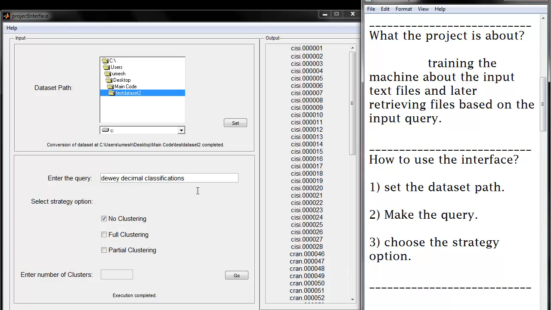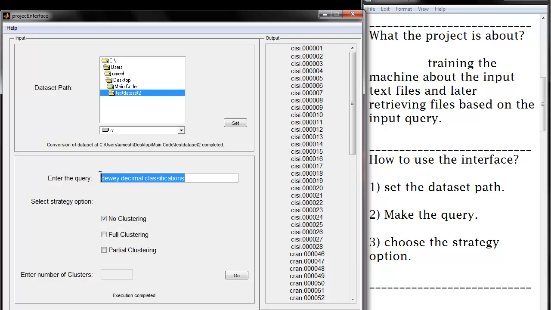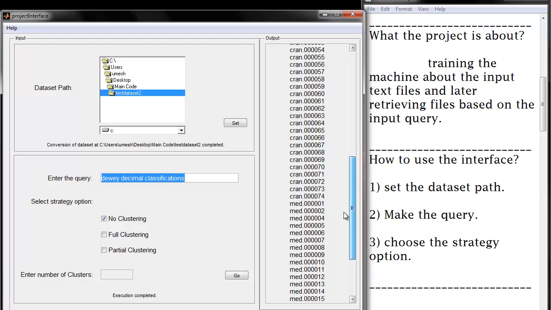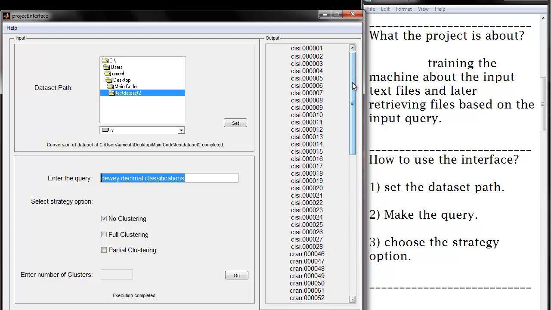In this column, we have given the machine the path to the input text files. Once this path has been given, the machine learns about the files. All these files are converted into a document term matrix representation so that the machine will be comfortable in learning about the file details. Once the machine has learned about the files, we have given a query and set some other input parameters, and we have produced the output. These are the names of the files that are closer to the query under the given distance measure.